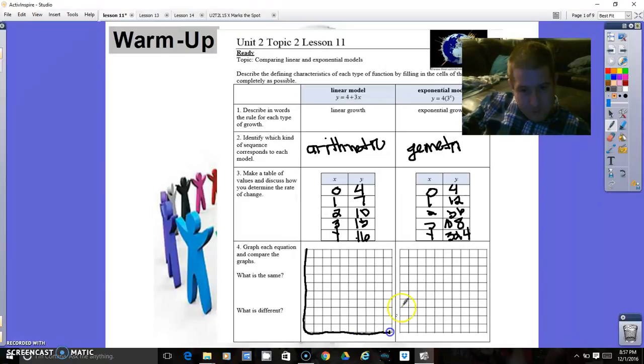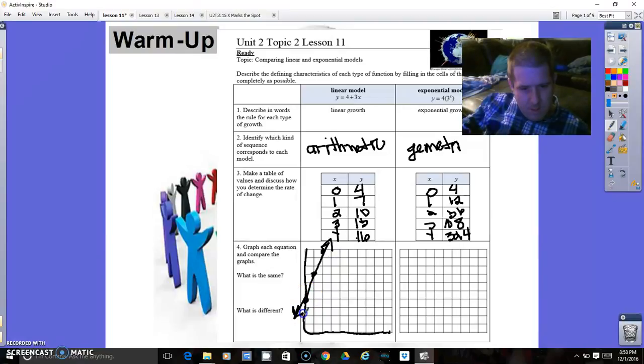Okay, so now when I'm doing my graphs, I'm going to have a little bit of an issue with the exponential because the numbers get so big so quickly. This one's not going to be too bad. So the 0th term was 4. 1, 2, 3, 4. I can make each box worth 1. The first one's going to be 1, 2, 3, 4, 5, 6, 7. And the next one's going to be 3 above it, which is right here. So there's your equation right there.